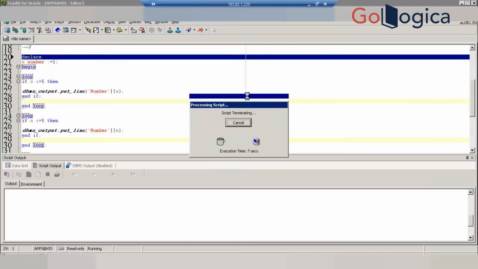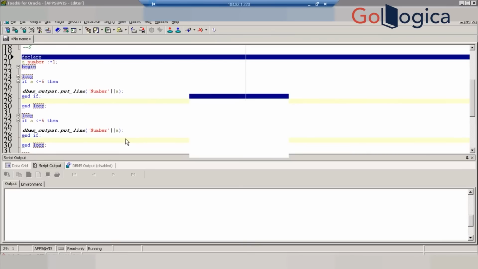See, now I need to terminate this, otherwise it will not work. So it hung. It went into an infinite loop. We are giving a equal to 1, but it does not increment, sir. Always it is 1 and the loop is continuously executing, sir. Okay. How are you going to overcome this now?